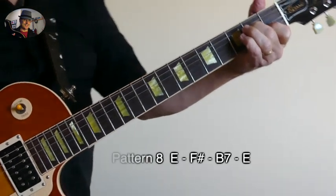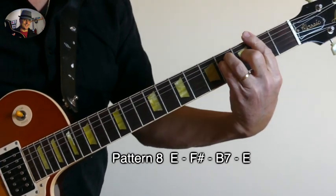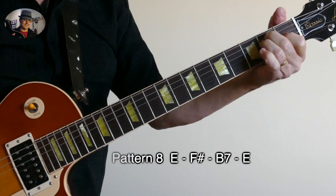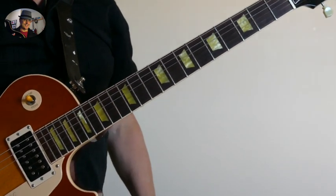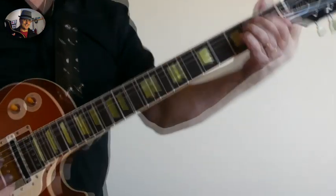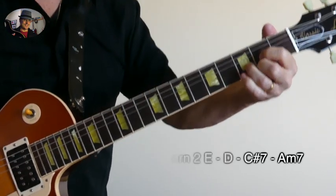It goes into the rocking chair kind of ending of that first verse. Okay. And then it goes into the lead solo. And the lead solo is basically pattern 2 and pattern 3. Okay, so we just came out of this. Rocking chair. Solo starts.